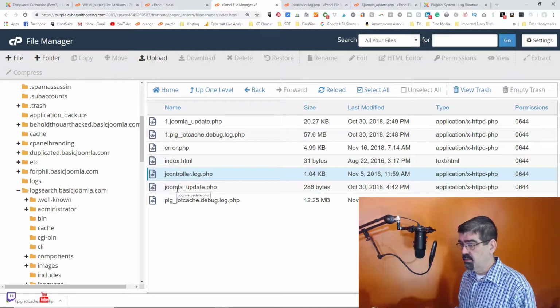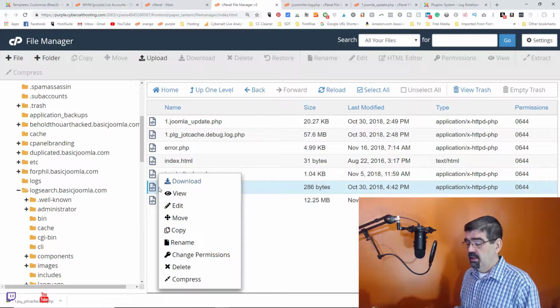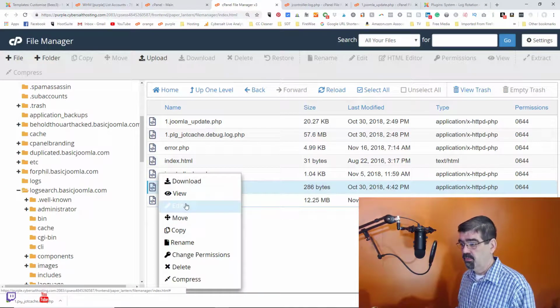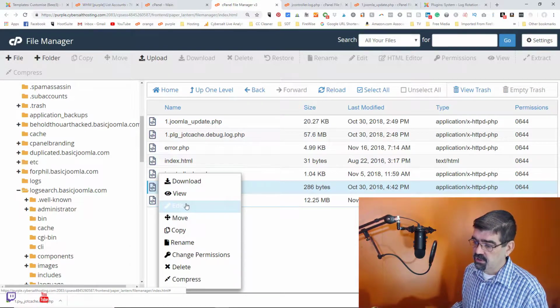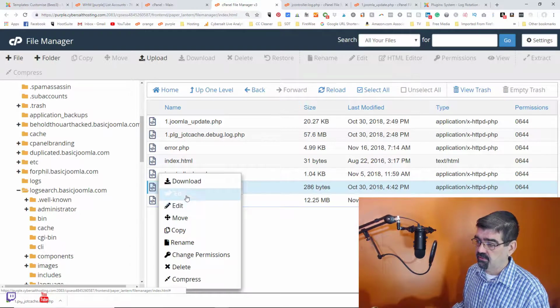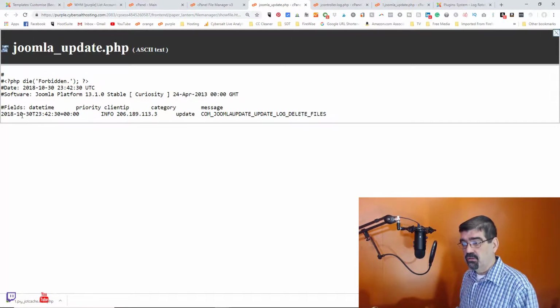All right, Joomla update. We already saw what Joomla update number 1 is. That's a history of the old ones, the old log. It's a version of it. So let's view what's going on currently. And we see that on October the 30th, Joomla update log delete files.